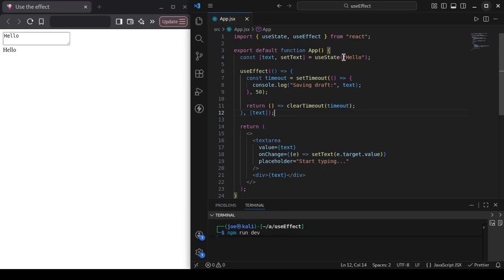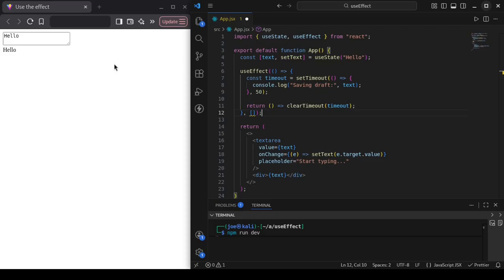For example here, if we type, it's supposed to update according to what we've typed. But in the case of a stale closure, the log will just console the initial value of our text. So if we remove this text here from the dependency array, we are going to have that stale closure issue.